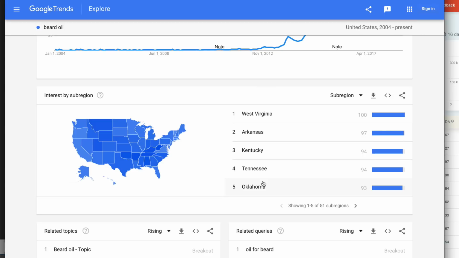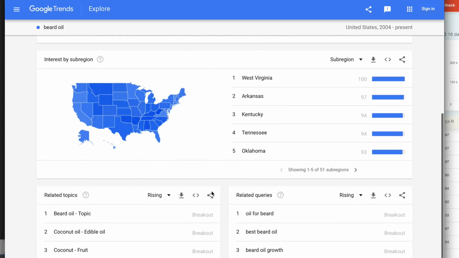Now that could play a role in advertising later on down the road, so we might want to target those people specifically in these regions where we know demand is high. So that is something to consider as you go forward, and this will also give us related topics and related queries. So here you can go down, drill even further if you want to inside this niche, get a whole heap of data, keyword ideas, content ideas, that kind of thing. So now we've verified that this is a good niche for us to get involved with.